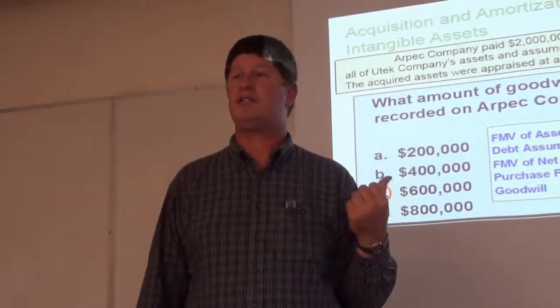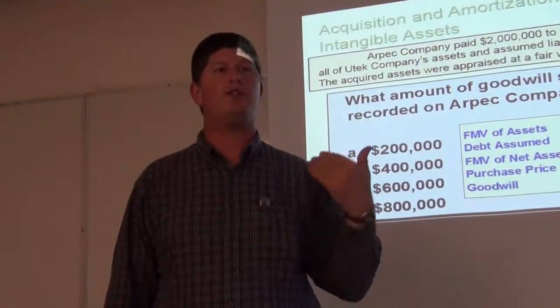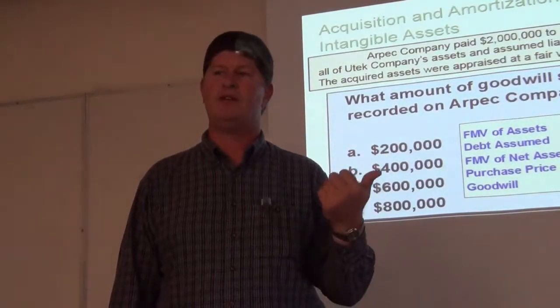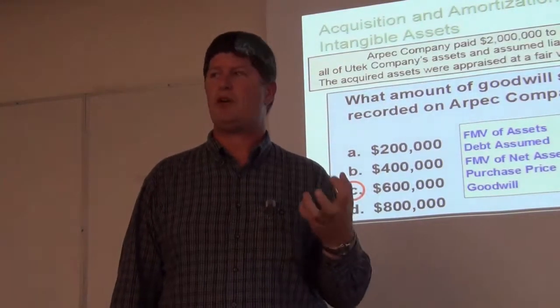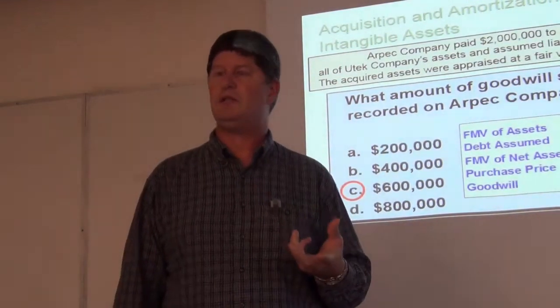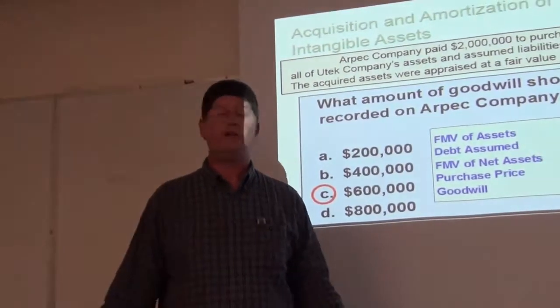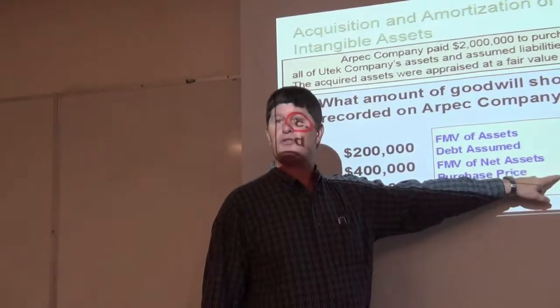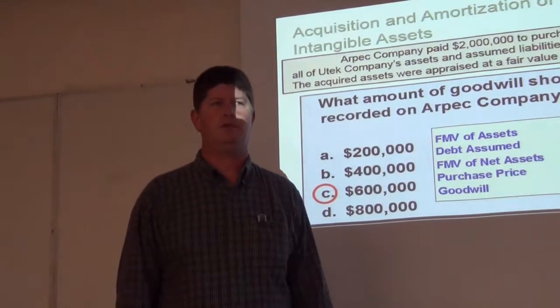But what we're paying for is that book of business, that repetitive nature of customers always coming back, because this company has superior product, superior customer service, something that attracts people to it, good reputation, and it's called Goodwill. So that's how we calculate $2 million paid for $1.4 million in assets. We've got $600,000 in Goodwill.